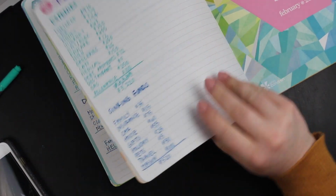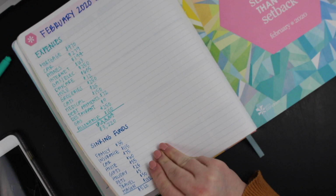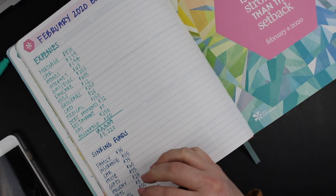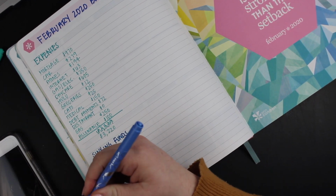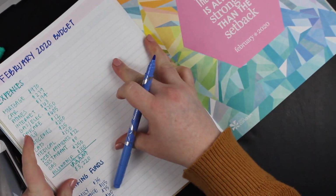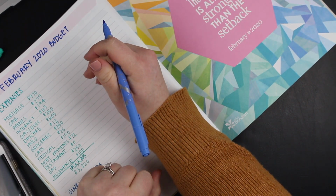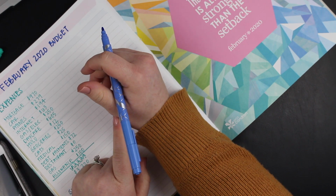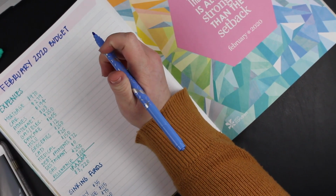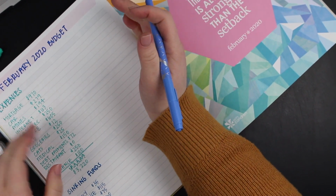So, since we last spoke, we did pay off our credit cards. Maybe we talked about that a little bit in the last one, but we've paid off our credit cards. The things that we are working on now are paying off our home equity line of credit, as well as paying off my mother-in-law, who loaned us money to pay off a grant that was a whole ordeal, but there was a grant for $1,800 that we needed to pay back, and we didn't just have the money for.